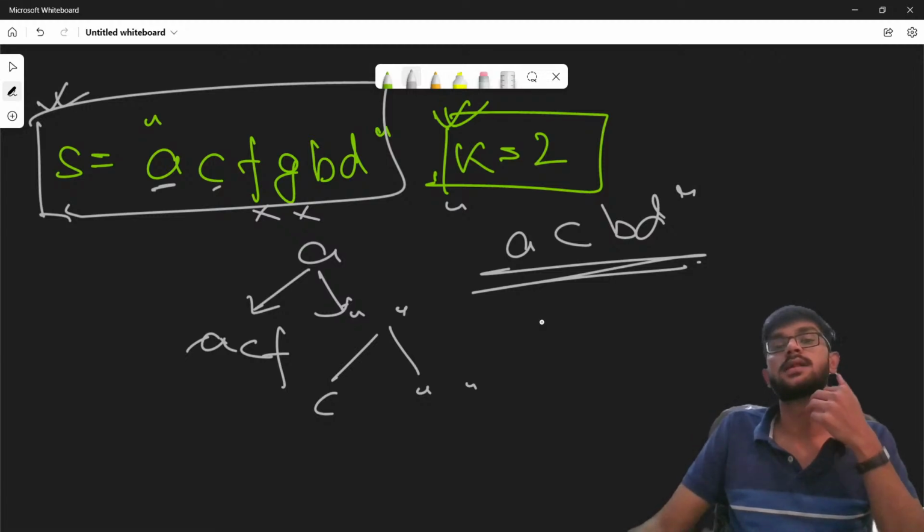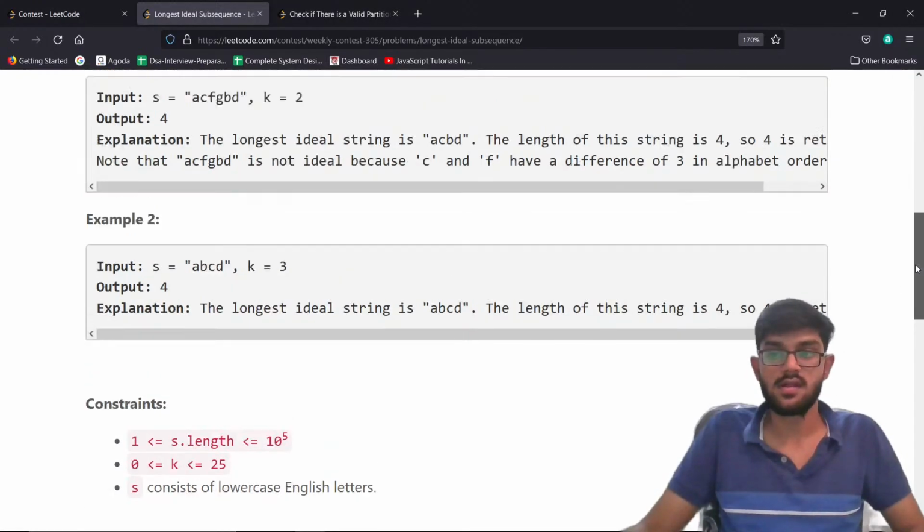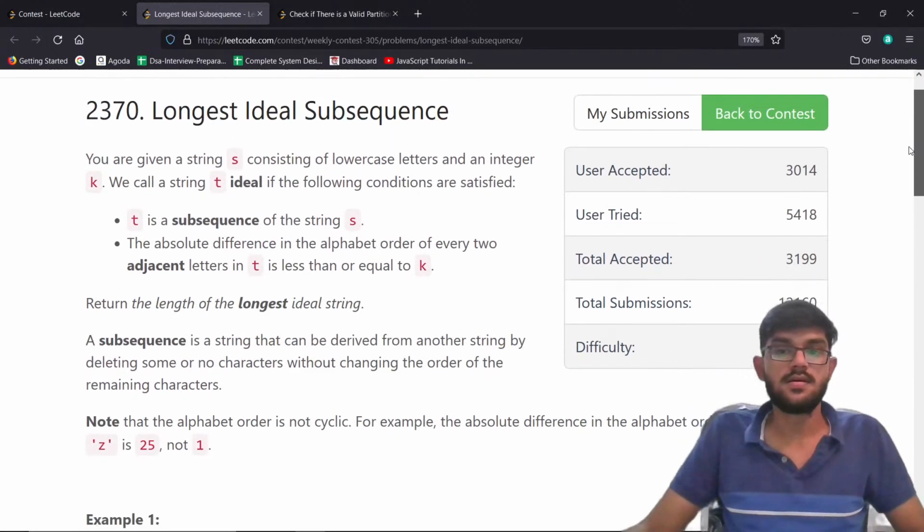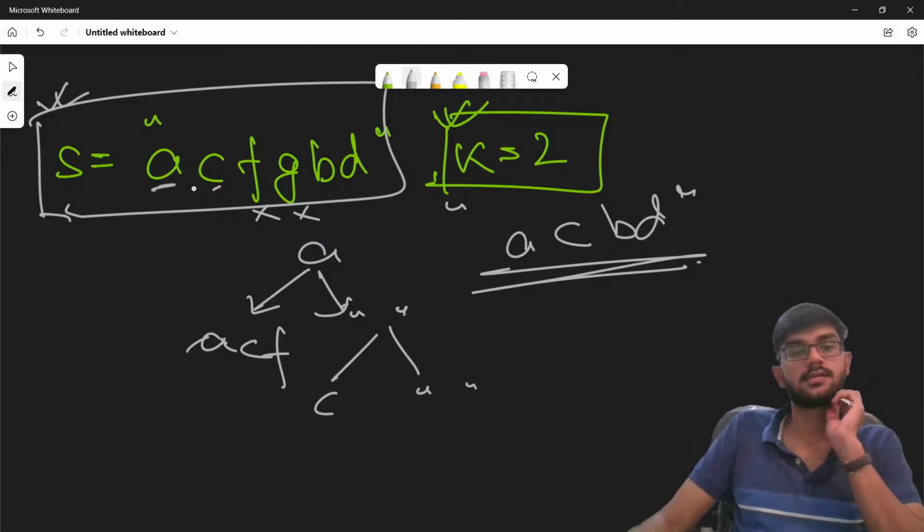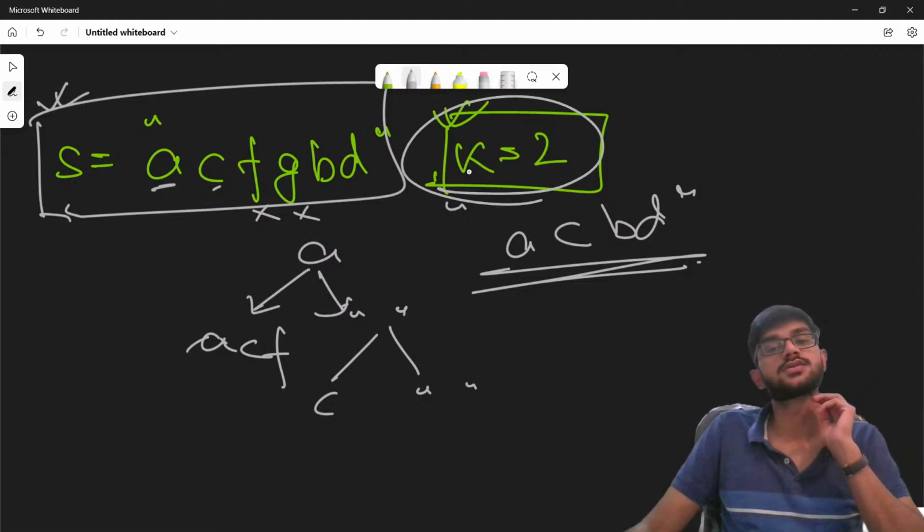Again, there's a little bit of mathematics involved here, because I know beforehand that K is 2, so I have to put this to use. Maybe something like a BFS can be useful.